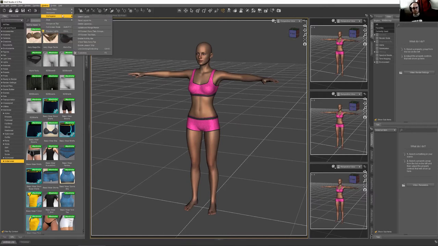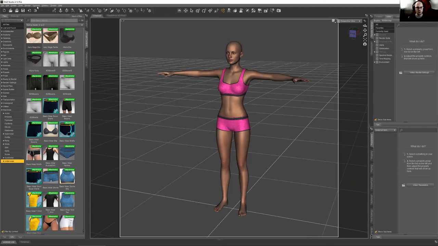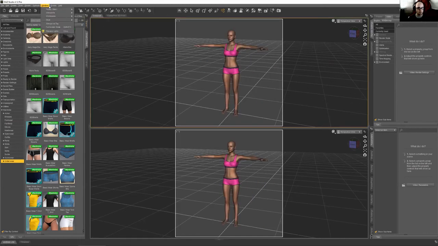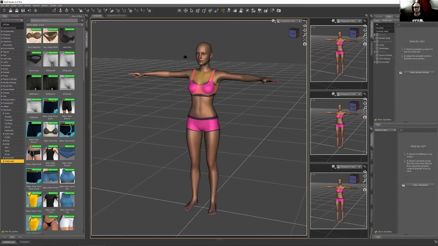This is for setting up your workspaces. So I mentioned earlier, this is kind of customizable. So say you only want one camera. You can have it any way you want it. My particular workflow is to have a main view and then three cameras on the side, because I might have the main camera looking at one side, but then I'll want to look at another side, or I might want to look at the main scene while I'm posing the model's hand. That kind of thing. We have to think that in 3D, right? There's more sides to this, so it's good to be able to see around. So the setup can really help your workflow.